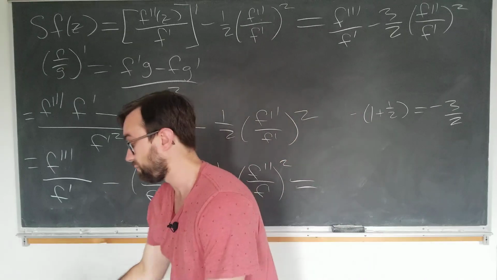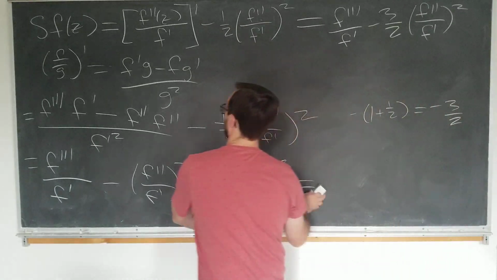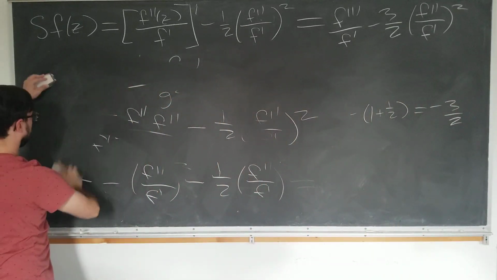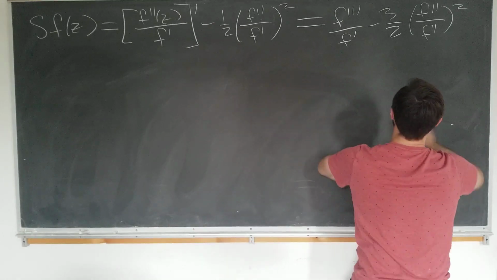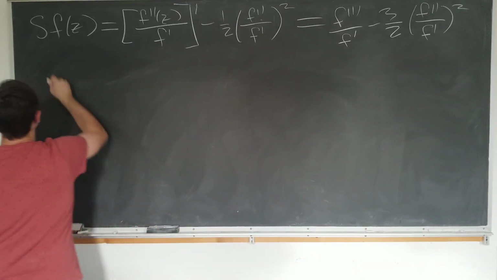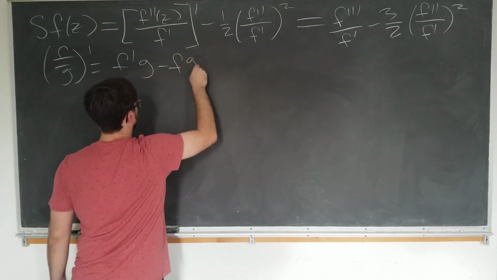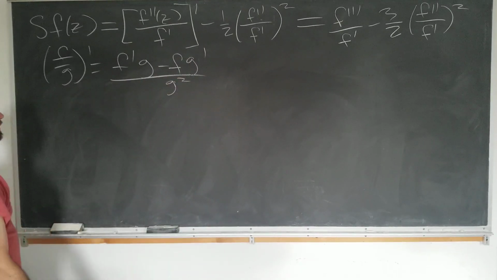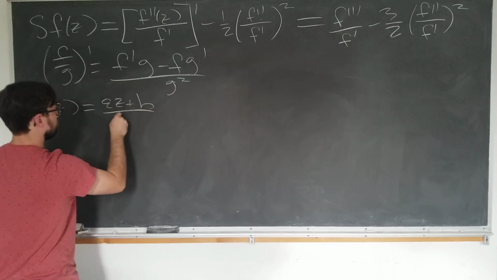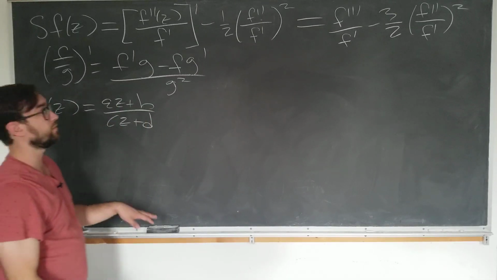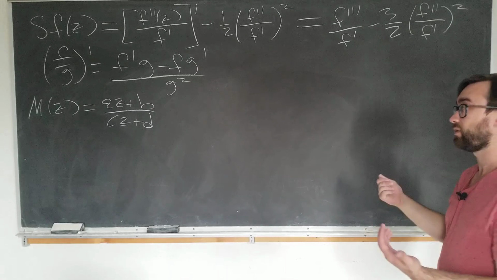Yep, it is right. So now we can just proceed with the calculation of the Schwarzian derivative acting on a Mobius transformation. We'll need the quotient rule again in a second. I shouldn't have erased it. Let's put it back. All right, now we're going to look at a Mobius transformation. We obviously have to take first, second, and third derivatives of the Mobius transformation to plug it into this expression. So let's just start taking derivatives and see what we get.